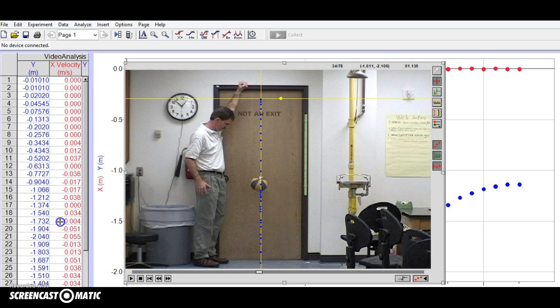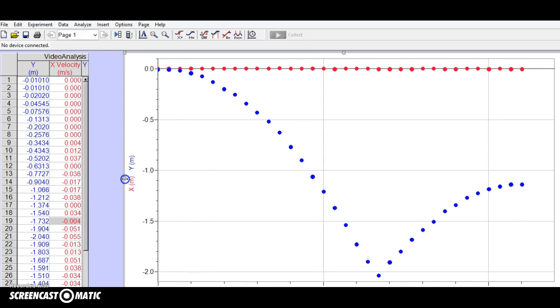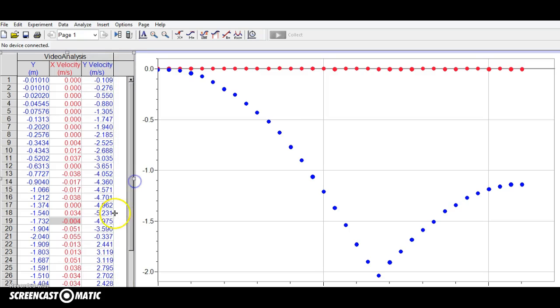I'm going to just click out of Logger Pro and click on here as well. So now the video's gone into the background. Now you can see it's collected my data. If I just pull this out a little bit, yeah. So it's got y, which is my distance from the origin. You can see it's plotted that on the graph here, so I've got this nice little bouncing ball shape.